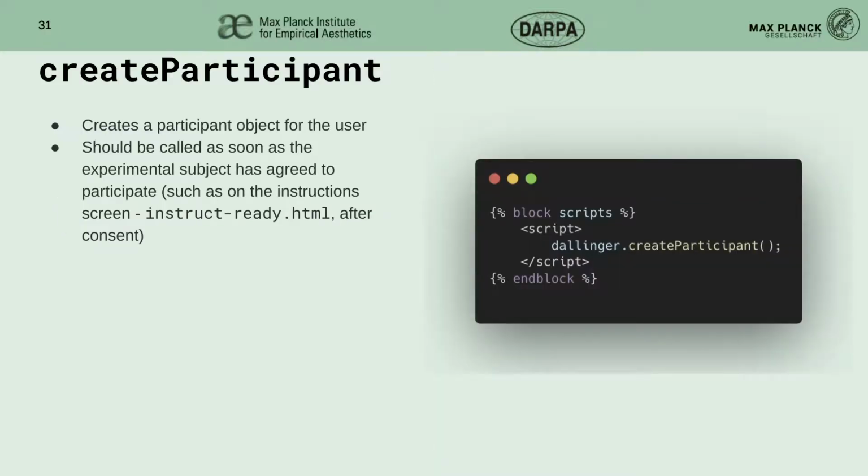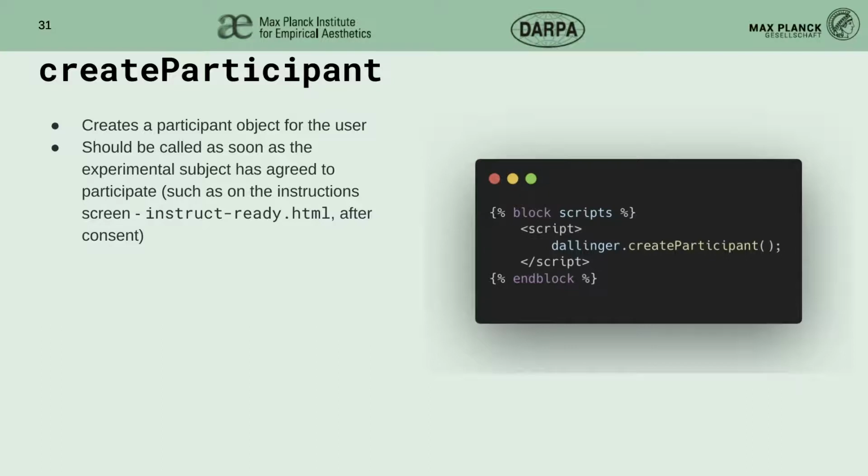Most of the things we're going to be doing are JavaScript based, because pretty much all the experiments use JavaScript in some way to mediate the communication between the front end and the back end. One of the most important function calls there is create participant. When a user first comes to the site and they've agreed to be part of the experiment, they've consented, we need to tell the Dallinger backend that we've got a new person, and we need to get a participant ID from them so that that user can interact with the backend in a consistent way throughout the rest of the experiment. So create participant, you just call it on its own.